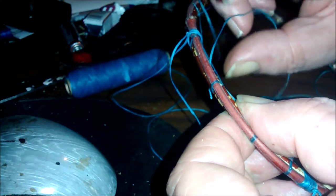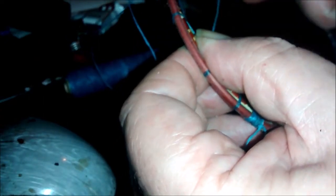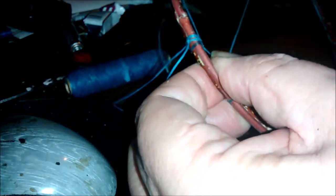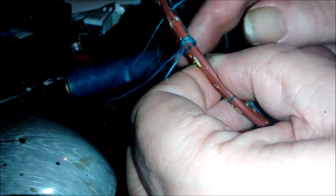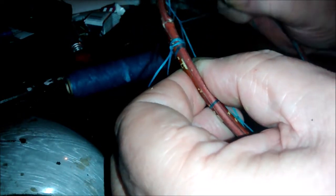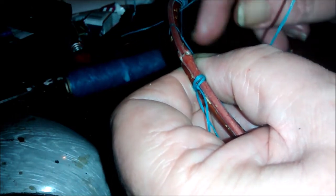And what I love about it is you never get two of them done the same. They'll never look exactly like the other one. Each creation is separate, just like us. Every individual is special because no two individuals are the same. That's what makes us special. Well, when you do stuff like this, no two creations that you make are going to be the same either. Each person you create it for, they're different. So you can't expect one to look like the other when they're for two different people.